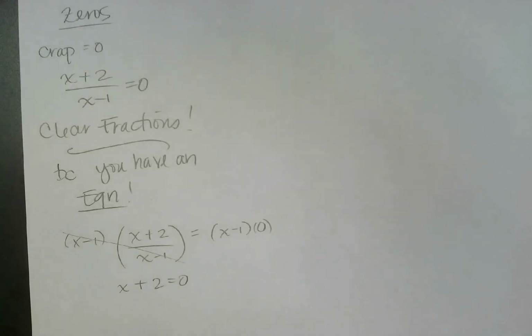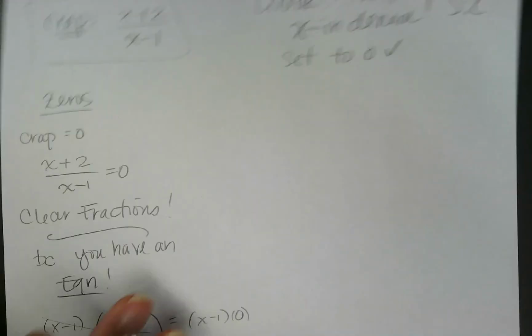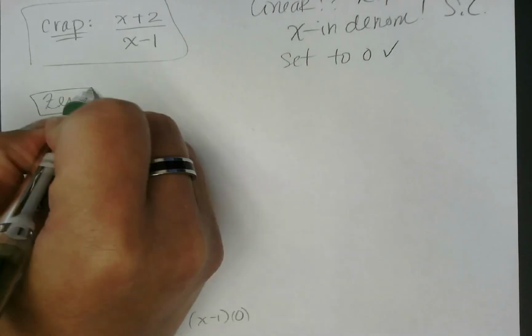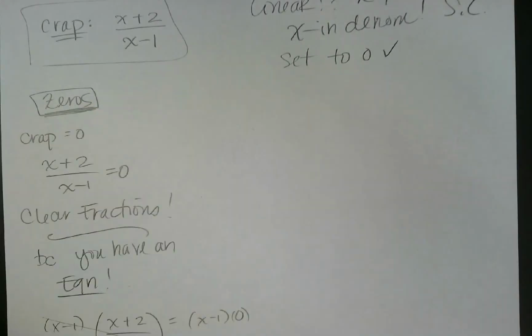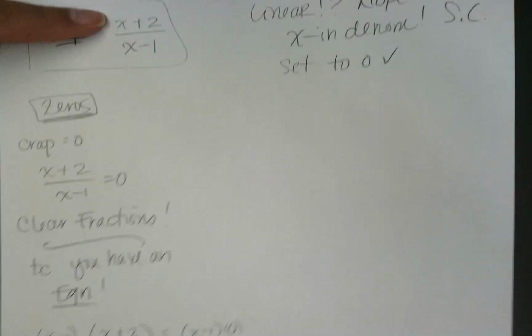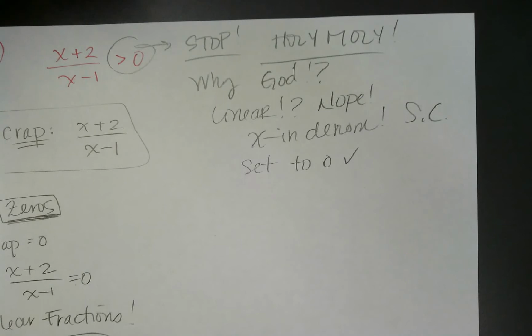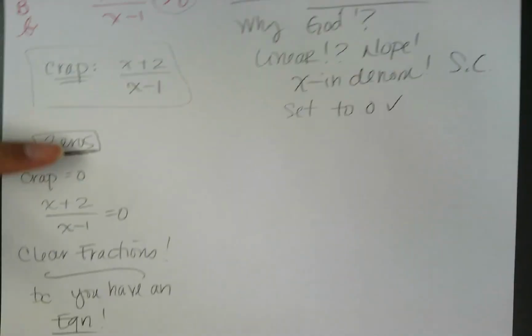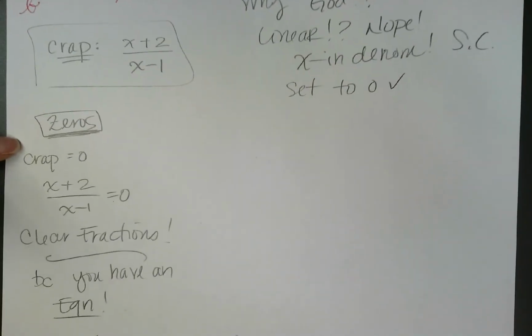So didn't we start off with an inequality? Yeah, but I'm glad you said that. Since we are now looking for zeros because I have properly labeled my work, by definition, it's an equal sign. That's the only way this problem, which was a greater than symbol, turned into an equal sign, because we've labeled it as we're finding the 0. So by definition, it's equal to 0. That's the only reason we get to change this problem, is because we're using the definition of a 0. Okay, so glad you pointed that out.